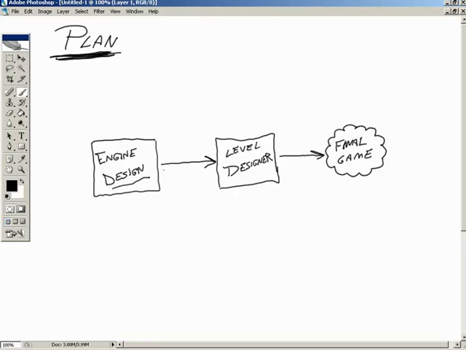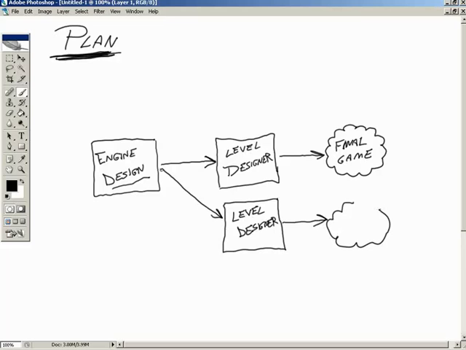But here's the beauty behind it. With the engine in place, I can now turn around to Terry and teach him the format that our engine is looking for to design a level. So here we come with another level designer, right? And this level designer, being Terry, can then utilize our engine and, guess what, produce a completely different game. That's a game, okay? Just trust me on it.